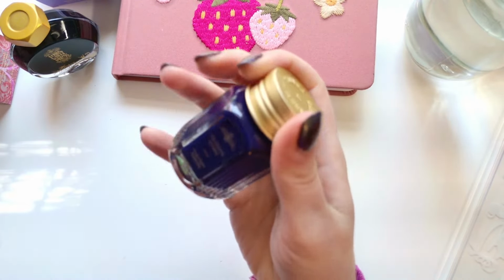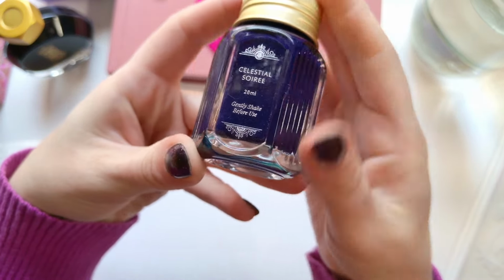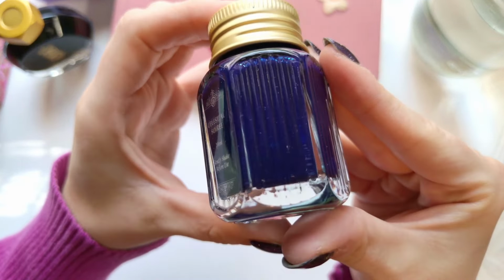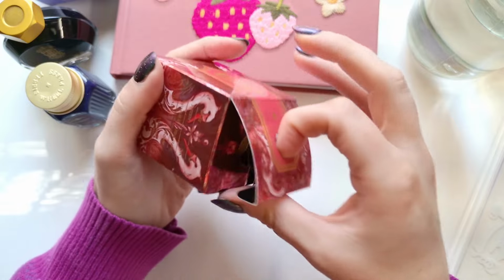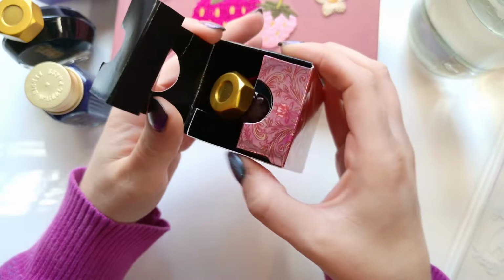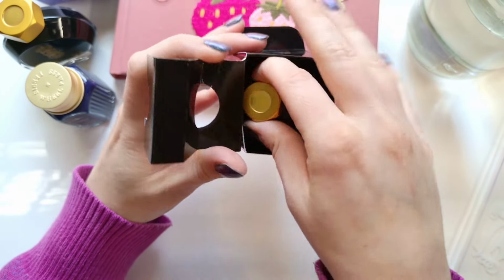and look at the packaging. It is just so gorgeous. I opened these before, but I keep them in their box because the box is just too gorgeous to get rid of. The boxes themselves are a piece of art, so I have to keep them.